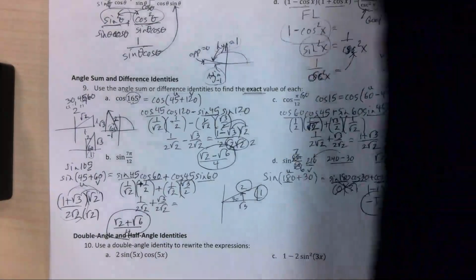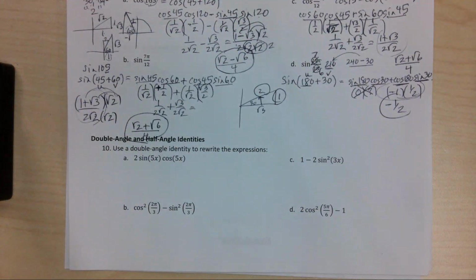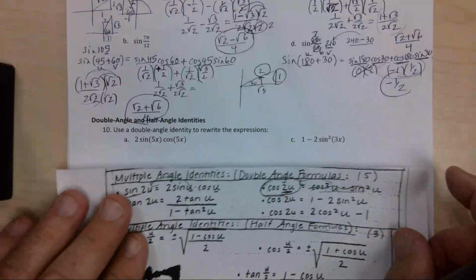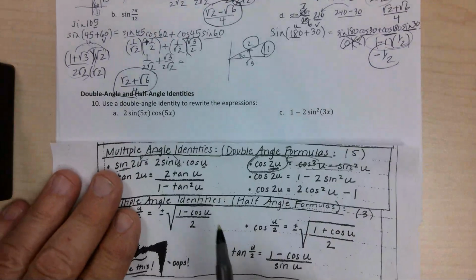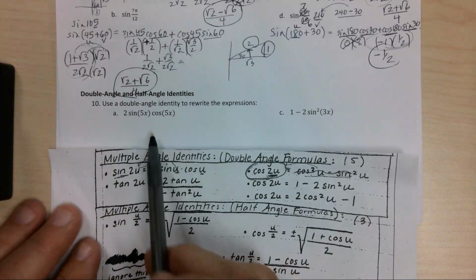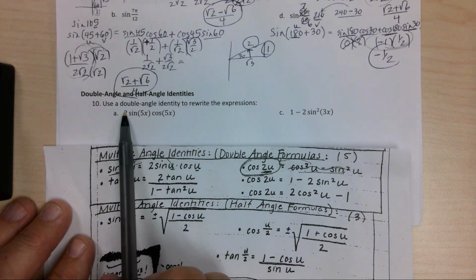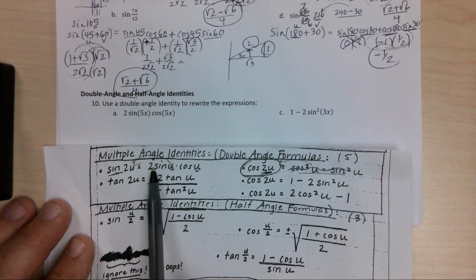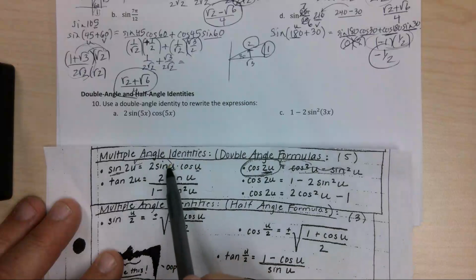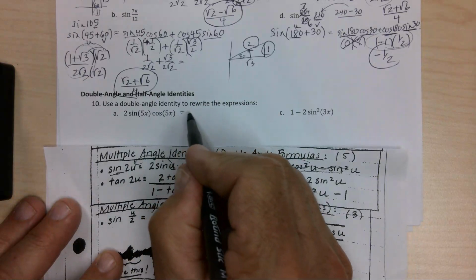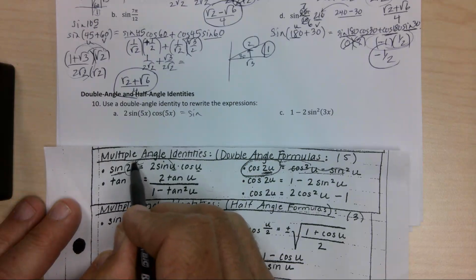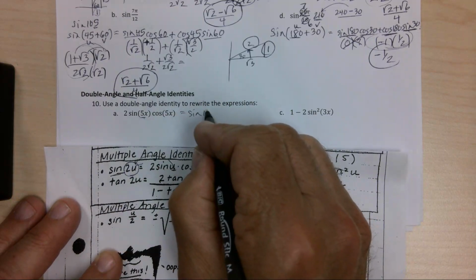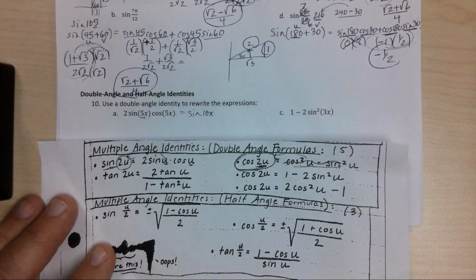We are almost done. Guys, they save the easiest for last. Bless their hearts. So it says use the double angle identity just to rewrite them. And if you just look at this stuff, as easy as it is, we're looking for a match. 2 sine cosine. 2 sine cosine. So it's saying go that way. So this turns into sine of the double angle. So we take the angle, double it, and that's how easy it needs to be.